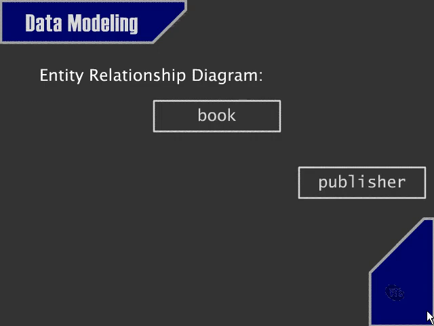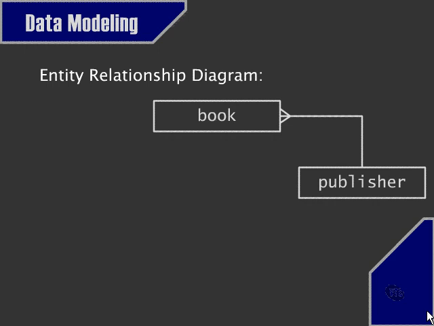For instance, we may have a book entity and a publisher entity. We also need to specify the exact way in which they relate to each other. We draw lines between each of the entities that relate to each other, and then in some way we annotate these lines to show the particular kind of relationship it is. It's usual to put a crow's foot or extra little lines there if we want to show a one-to-many relationship. If it's a one-to-one relationship, we simply put a single line.